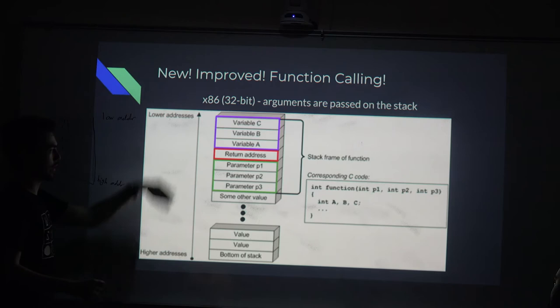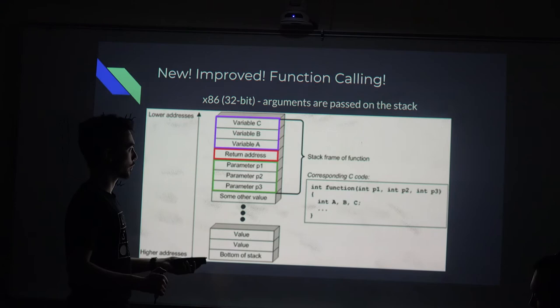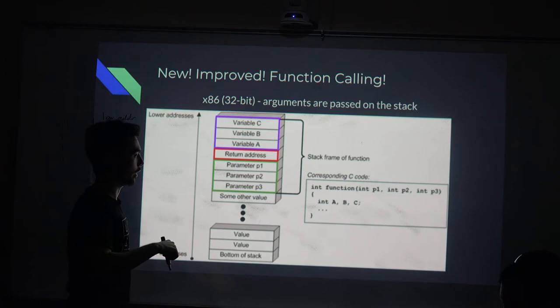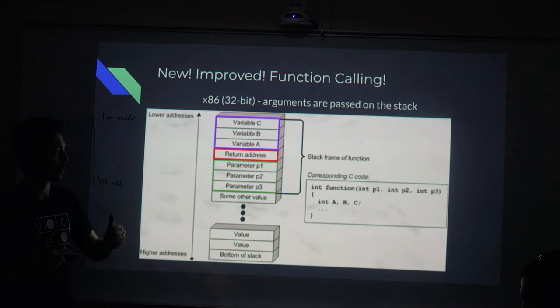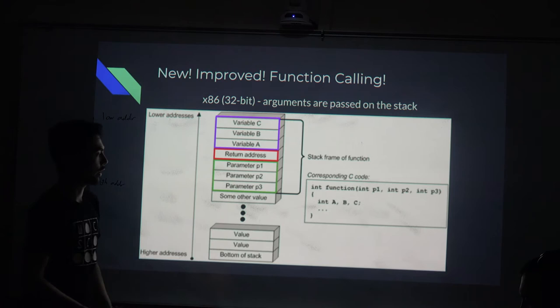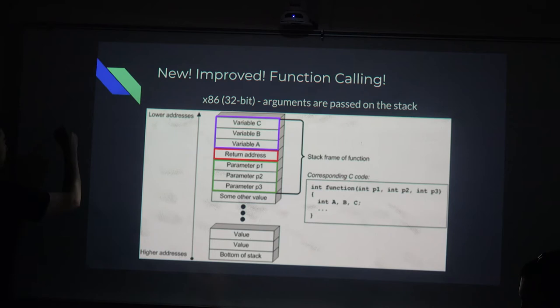So remember how on the 64-bit version, the first 6 values get passed in registers. I didn't tell you that arguments 7 and beyond, we push onto the stack, right to left. Well, x86 is a little bit simpler because it just pushes everything. So if we have our function called f(1, 2, 3), we would just push the values onto the stack: push 3, push 2, push 1, and then call f.